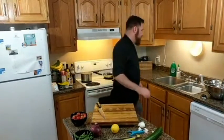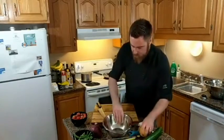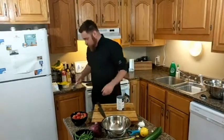Okay, so the salad. This is essentially just going to be a Greek salad, but with chickpeas instead of lettuce. Really nice alternative to just your regular everyday salad. Stores really well. It's really great for lunches, anything like that. So first thing we have to do is open up a can of chickpeas.